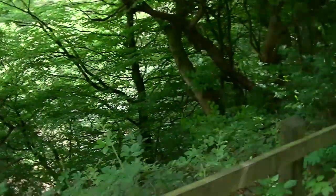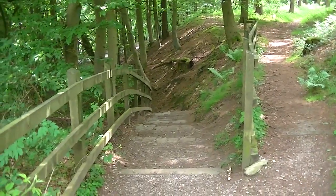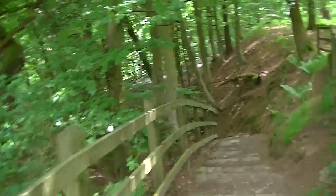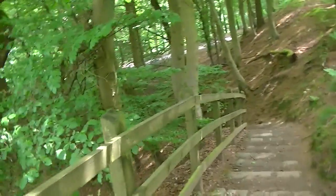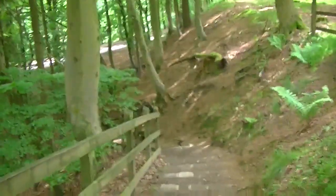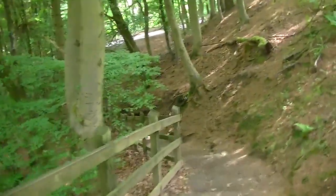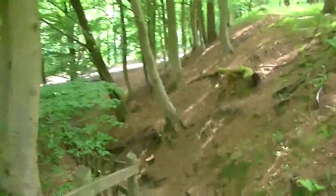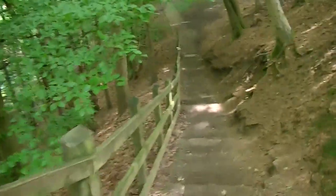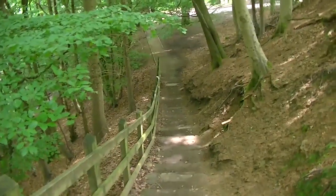This is a direction of travel anyway. What I might do, I think there's a bridge or something, if I can get a shot of it. It's nearly two now, so I've only got like another half an hour to get back to the car. So we've got to go down these steps anyway. I might just go and have a quick look.